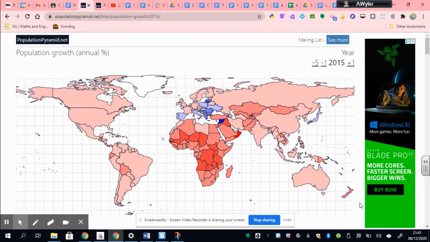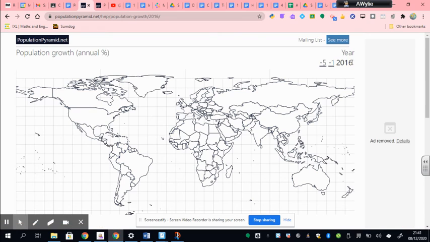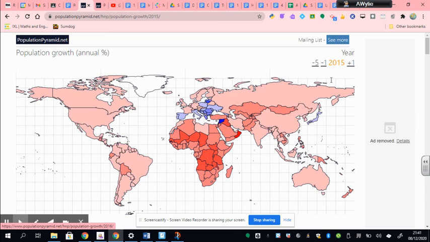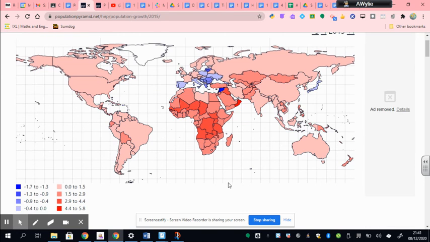Okay, and then I'd like you to go forward in time, which 2015 is as far, so it'll have to be the 2015 actually. That's as far forward as it goes. There we are, 2015. So crop this map and copy it, and place it in the document. And then I'd like you to compare. So where in the world had the biggest population growth rates back in the early days, so 1960, for example, and where was growing slower.